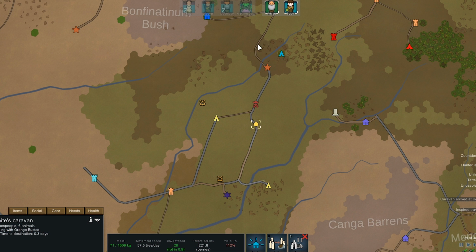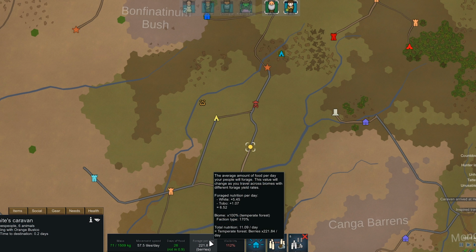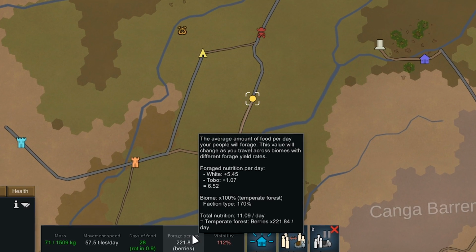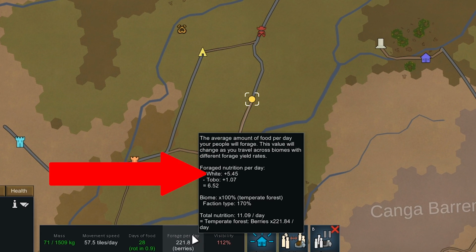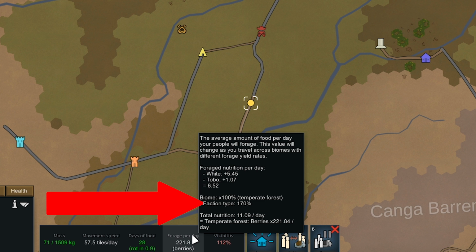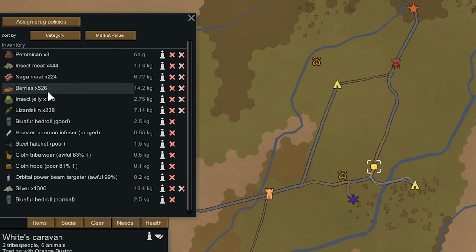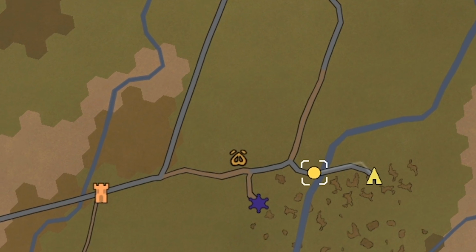So we brought our new mantid back to base, and we grabbed some more goods, and I was noticing something really weird. These guys have a forage per day rate of 221 berries. There's some kind of weird math going on here. So White's foraging at 5.4 berries per day, and Tobo's foraging at 1 berry per day. And then the biome's temperate forest, so we get 100%, and I guess our faction type, being that we're tribal, we get a forage 70% more, and that brings us up to 11 berries per day. And then it says that's equal to 221 berries per day. So yeah, our caravan now has 526 berries. I'm not sure what's going on with that. I feel like it's got to be from a mod, but I don't know which mod's causing that.